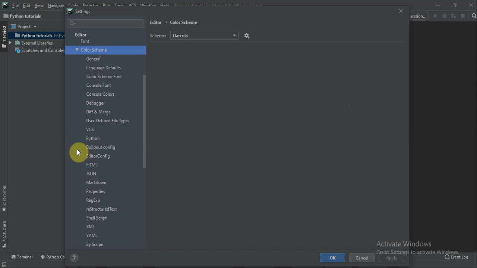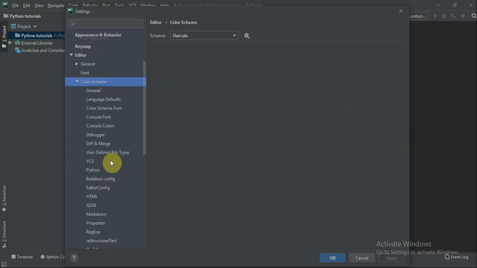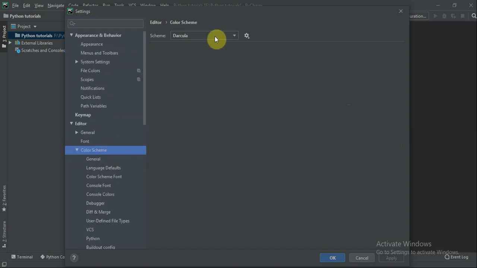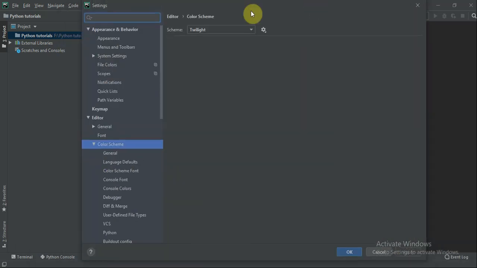For color scheme, yeah, there's a lot more. For color scheme, we have Dracula, GitHub, high contrast, Monokai, light. You can choose light also and apply that. Okay, now you can see here, this color scheme is for the editor. I will show you later on what this means.